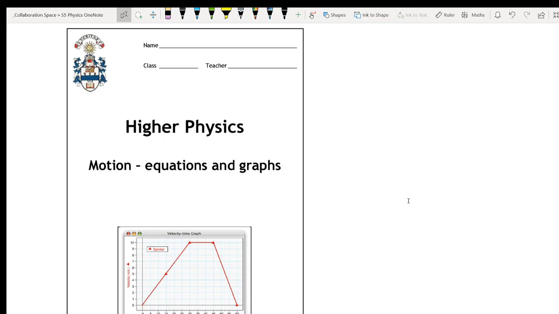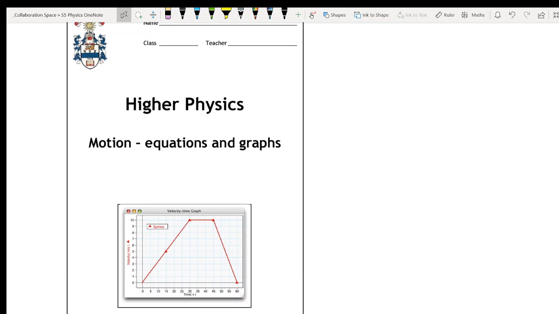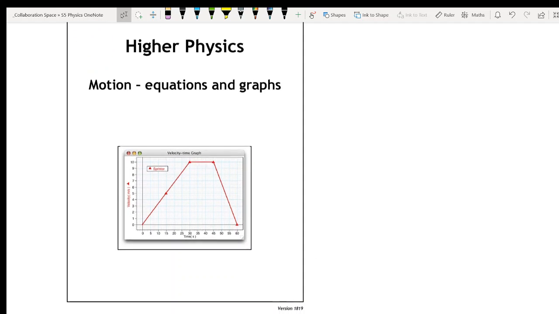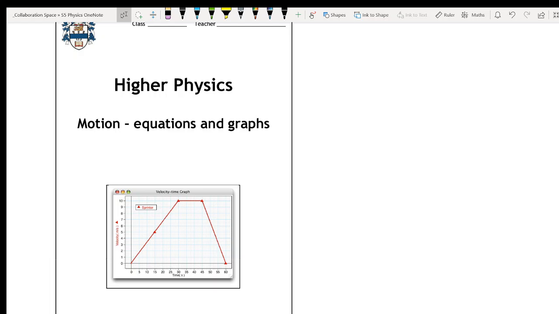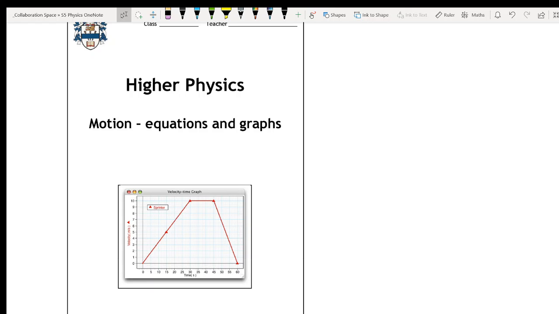Okay, so motion, equations and graphs is tied in quite well with the vectors and scalars stuff that you did in National 5. So it's mostly interpreting graphs, but there's also some new equations that you're going to come across that I think make life a bit easier than some of the equations in National 5. So remember when you had to calculate the speed at the bottom of a drop, if you're dropping a stone, and you had to draw a speed time graph, then work out the area under the speed time graph to find out the distance travelled and things like that.